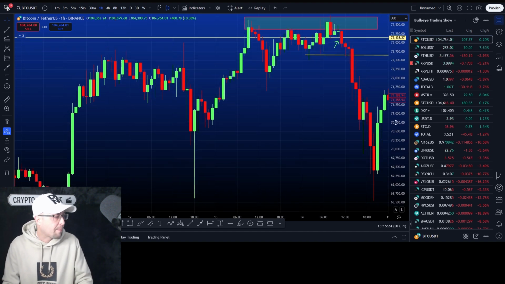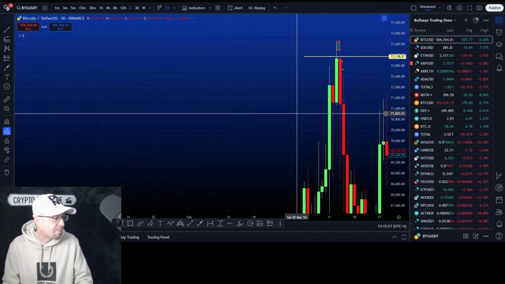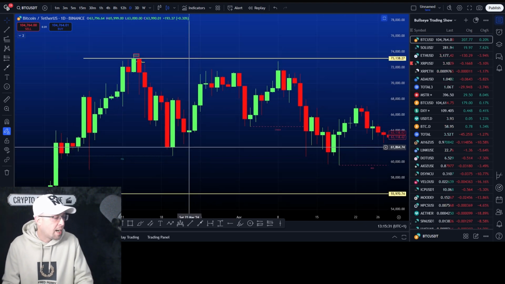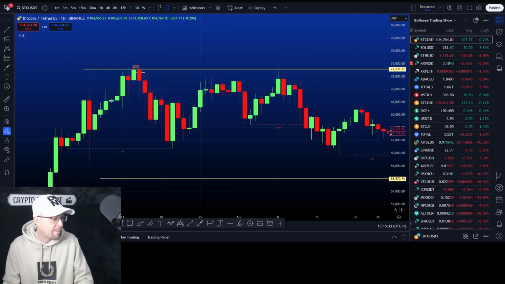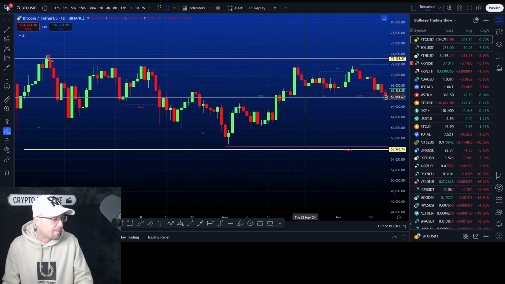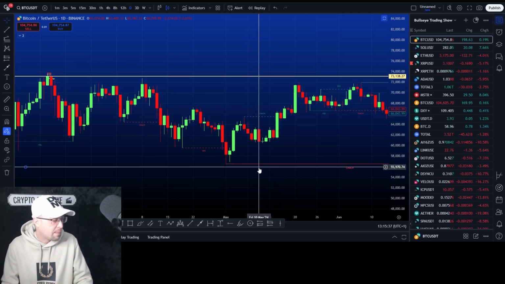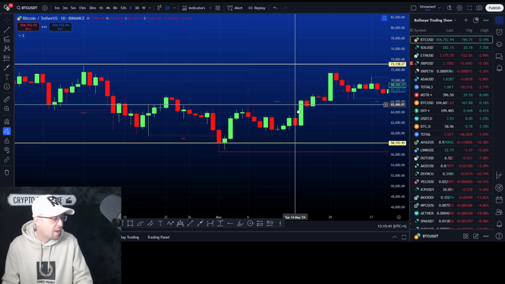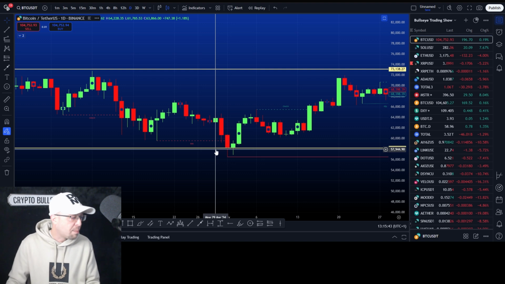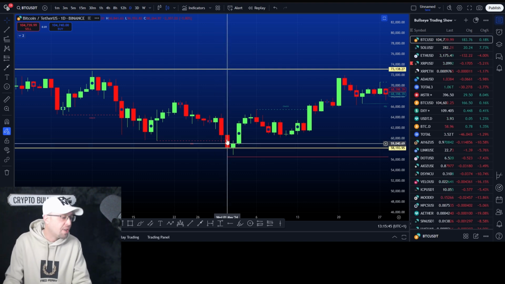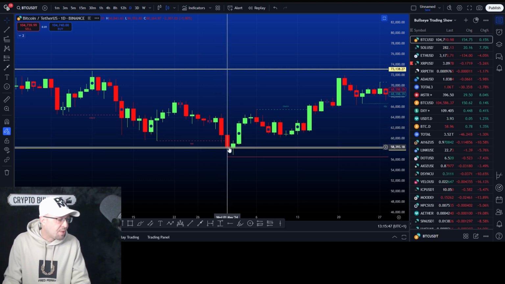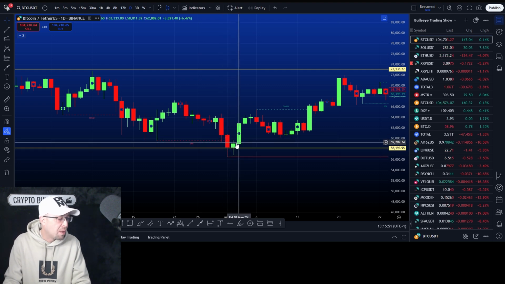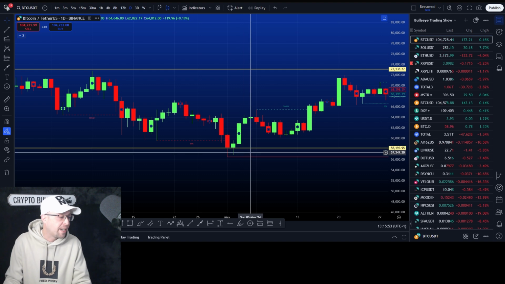So back to the daily. Let's pull this up. Right, we've got our support line down here. Let's see if we can get any clues on the smaller time frames on this one. So you've got your support here. You can see that support because we've got a red candle to the downside. We've got an extreme wick down here. That was pushed back up. And then we've got another wick to the downside here. That was pushed back up.